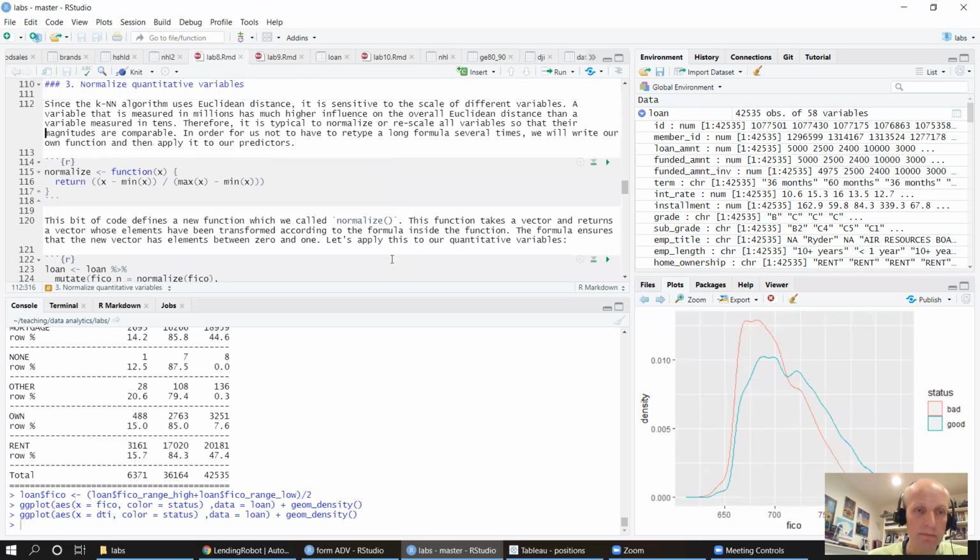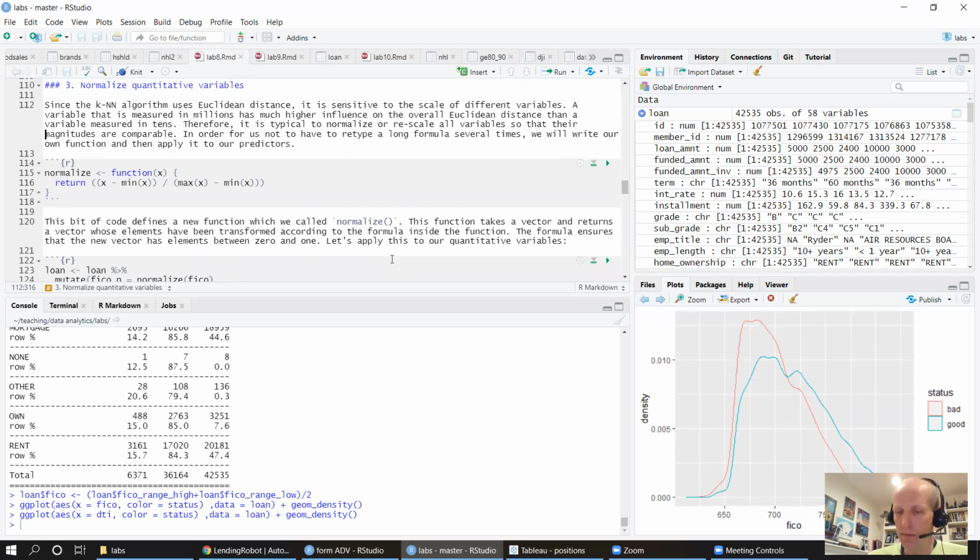Well, we can take the entire column and from every value subtract the minimum number. If you subtract the minimum, then the smallest number is going to be 0. And then we're going to divide that by the range of values. So when we get to the largest number, we subtract the minimum and divide by the range of values. The largest value is going to be 1, and everything else is going to be in between. So we can define a function.